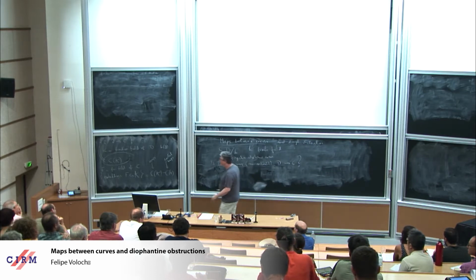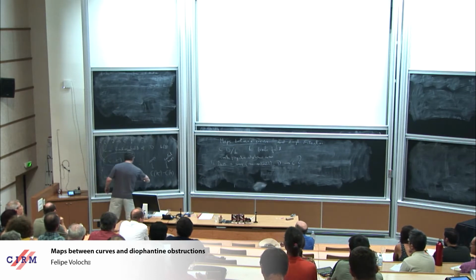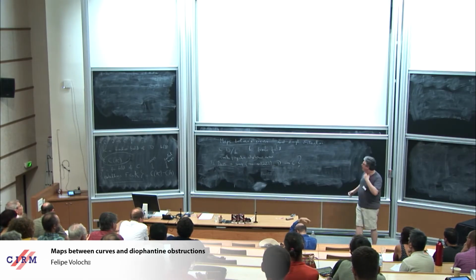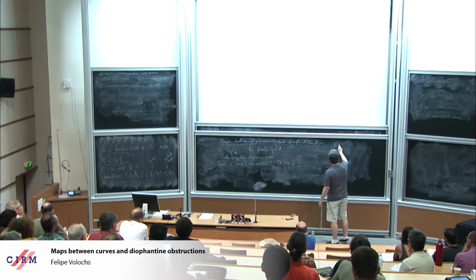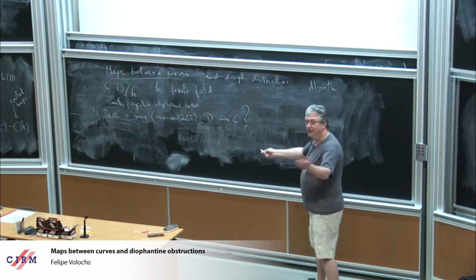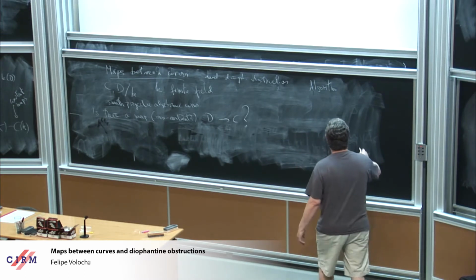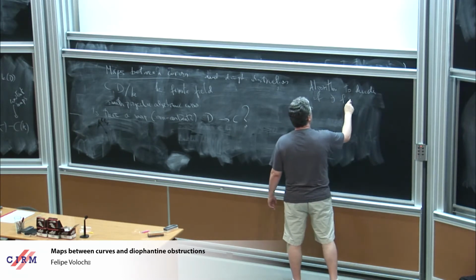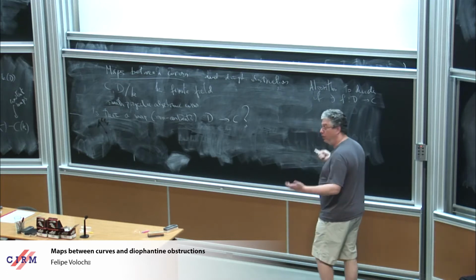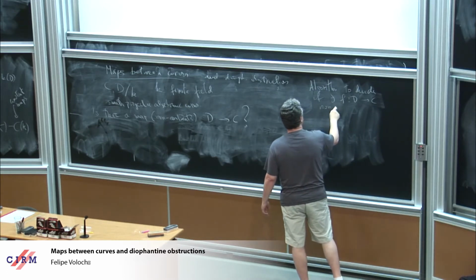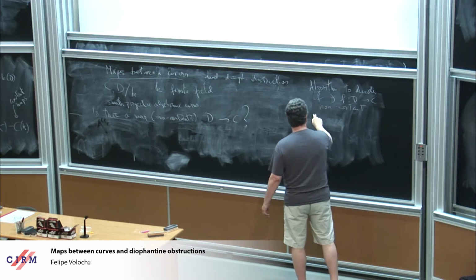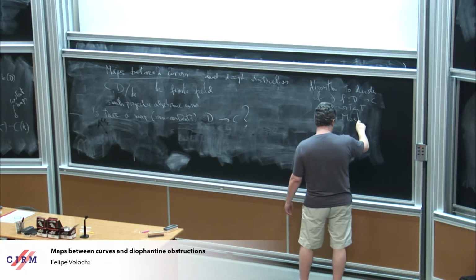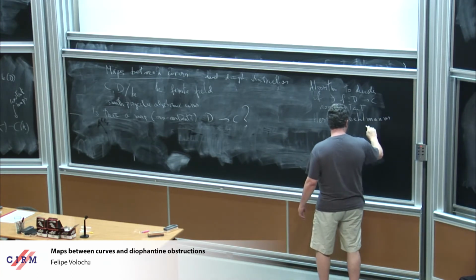I'm not going to say much about this setting, but this question has been looked at in many different settings. In particular, there is an algorithm. I could stop the talk here and say, well, this problem is solved, let's go home, to decide if there is a map, or even a non-constant map, due to Florian Hess and Momen. So Hess had an algorithm.